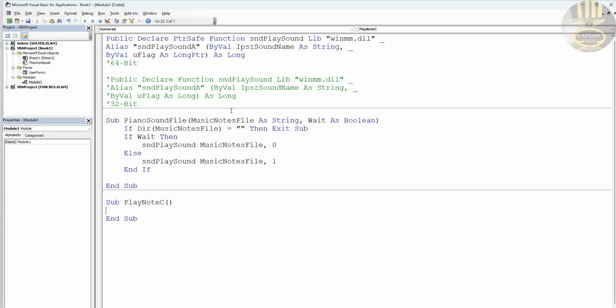Let's see, piano note 5. So copy the piano sound file here, this very one. That is going to direct you to wherever your sound is. And for us to be able to get to this sound itself, this is where I have my sound.